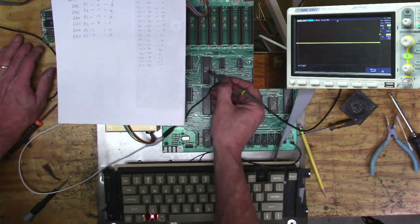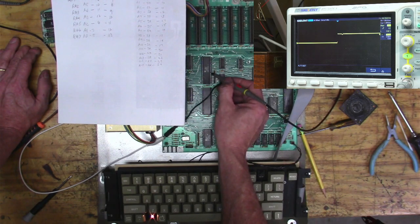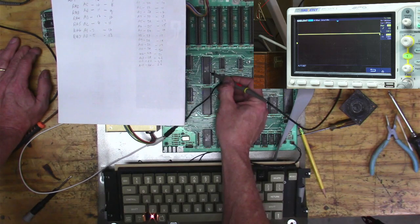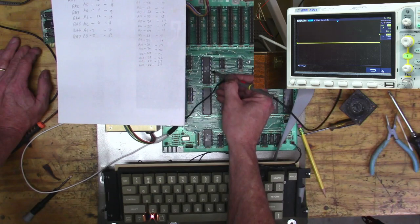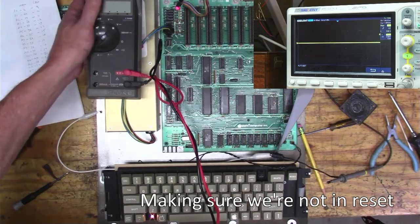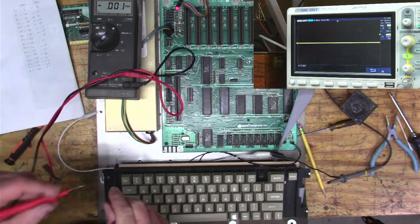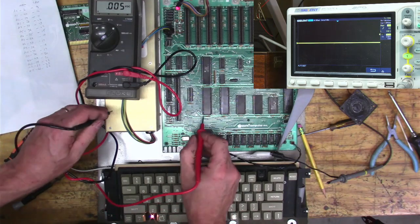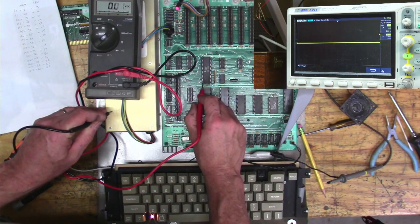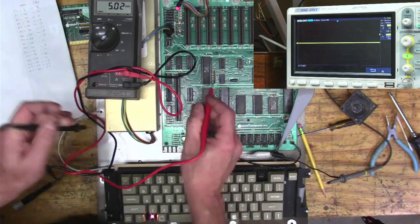What? Okay, wait, let me try again. Okay, so pin 9, 2, 3, 4, 5, 6, 7, 8, 9. Okay, nothing. 10, nothing. Nothing. So let's look at pin 40. Pin 40 is our reset. Or it's our not reset. So if it's low, we should be in reset. Okay, so it's 5 volts, so we're not.